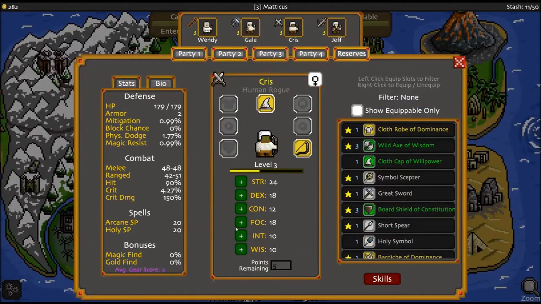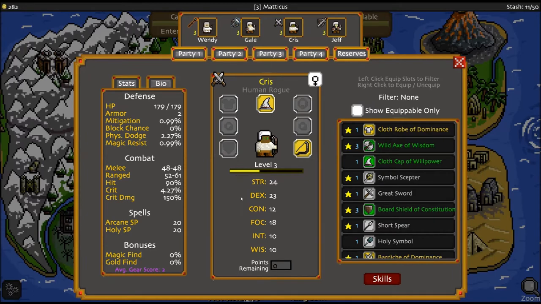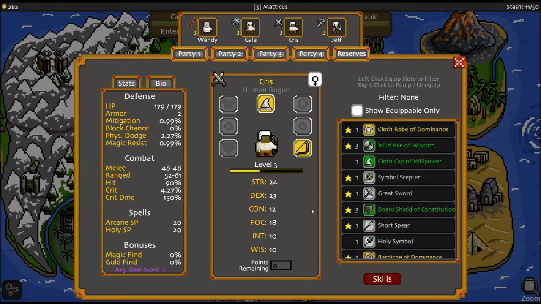And you've got to manage each one of your guys. You click on them, and you can see all their stats. You can see Chris here has leveled up, and I haven't actually leveled up his stats yet, so I'm going to do that right now. I want to give him some dex, because he's got a ranged weapon, and as you can see, he's currently more of a strength guy, so I need to get that switched.